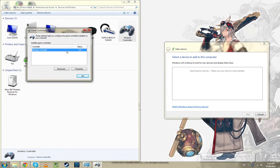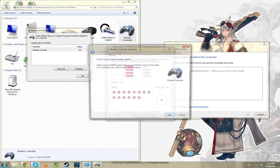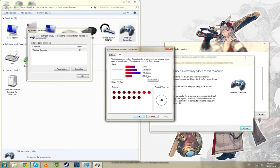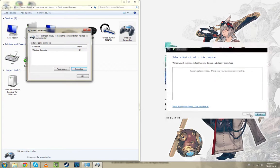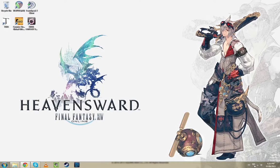Go into game controller settings, click properties, and you need to click and allow it, and then start pressing buttons right away to make sure that it doesn't disconnect. As soon as you've done that, you can check all the buttons: square, X, circle, triangle, etc. And we find that the controller does in fact work. Alright, so now my wireless controller is connected Bluetooth. It is not connected through the wire anymore.